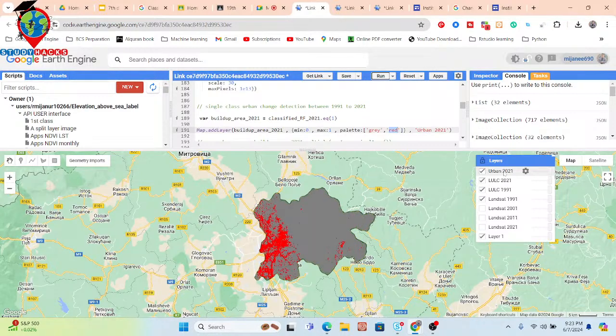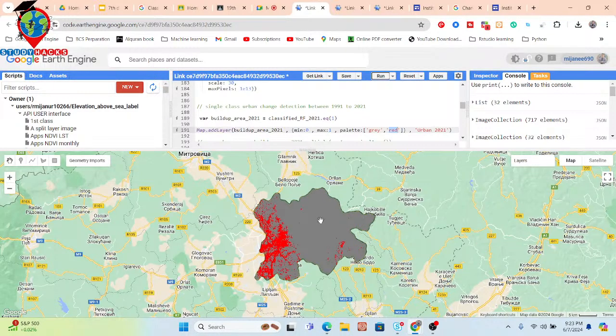Okay, it's working out. So here you can see this time, the other class, mainly this gray color, identifies the other class. Other class shows as a gray color. It shows only the red color, which indicates the urban area or build up area. And other class shows as the gray color. So it's only a single class map. Okay, so this is the process when you create any single class map.